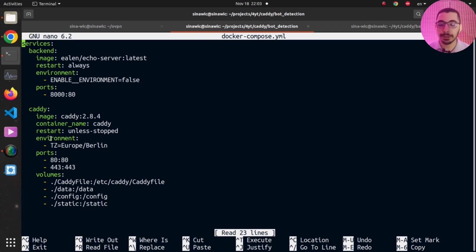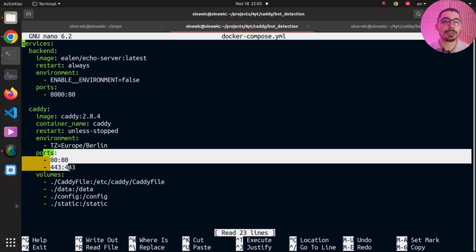Next I've got the ports section, where I'm mapping my desired ports to the container, so the Caddy server listening inside that container on these two ports will be accessible from the outside network. As a result, I as a client will be able to make requests that will finally be received by the Caddy server inside the container.